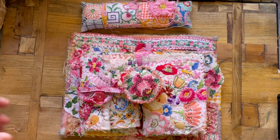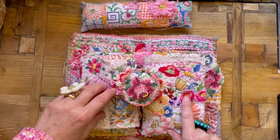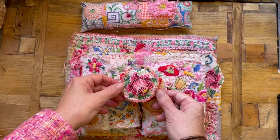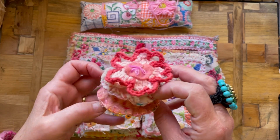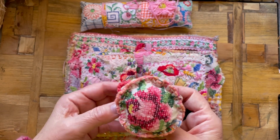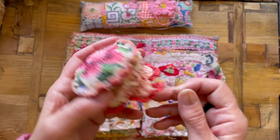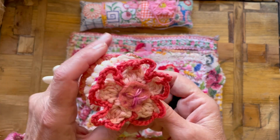So this is an update on my works in progress that I've shared, that I've been working on. So to wish you joy and blessings today, ta-da, flowers. This is a cupcake pincushion. I've been telling you I've been having fun making variations of these. It's a true combination of lots of things that I love.